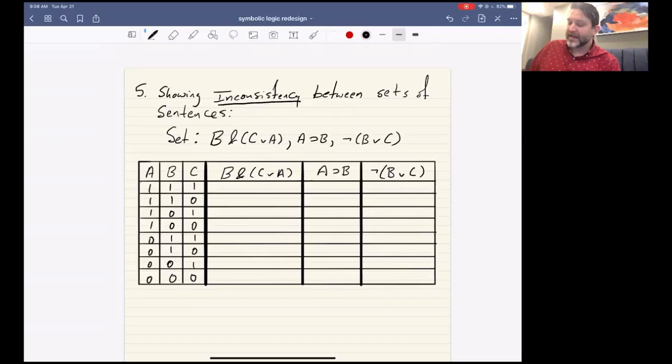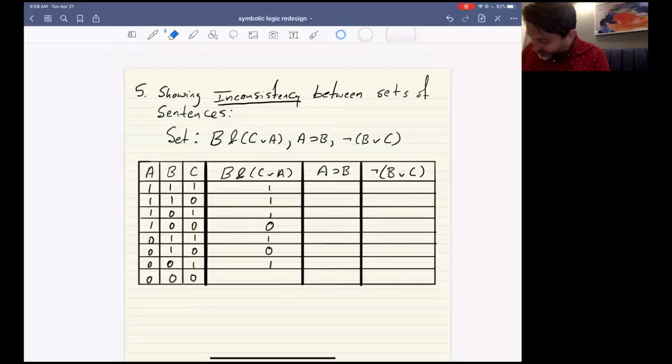So we have C or A, so we know that is going to be true, true, true, and false, and then true, false, true. Ooh, something went wrong here. Hold on. I see. Go back here. It's easy to lose track of the reference columns you're looking for. So these are our two. Here A is true, so that's going to be true. Here both are true, so it's going to be true. Here A is true, true. Here C is true, so it's true. In this column, A and C are both false, so that one will be false. And same here, A and C are both false. So that's our truth value for this embedded part of our first sentence.